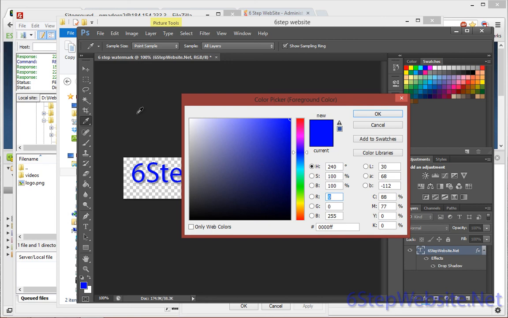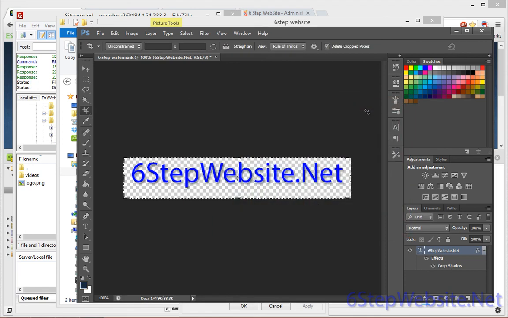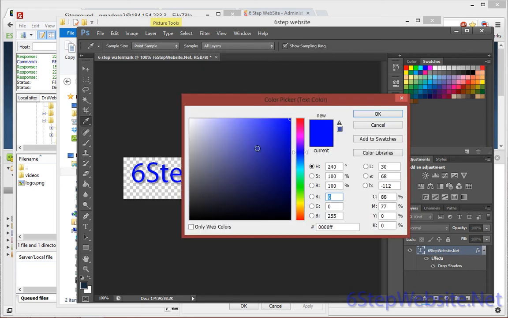So I'm just going to put the little eyedropper tool, click and hold, and then just drag right off, and I'm going to go and find the color that I like. So about there should do it. Let's see how that looks. Okay. Alright, that didn't change it. Click on this one here. Now the eyedropper tool will go off. Yeah, it's a little bit too dark. Can't tell. That's better. Okay.